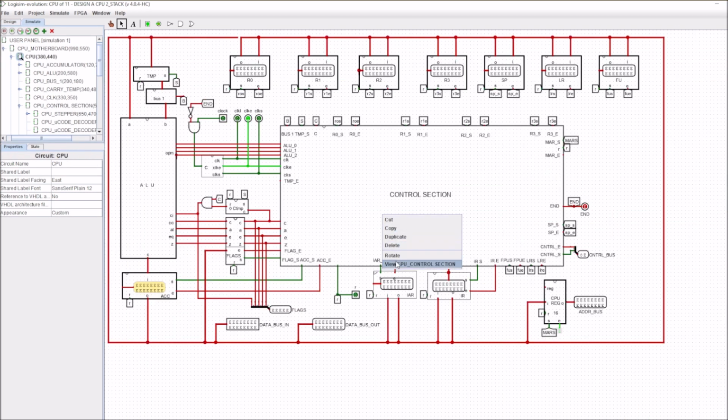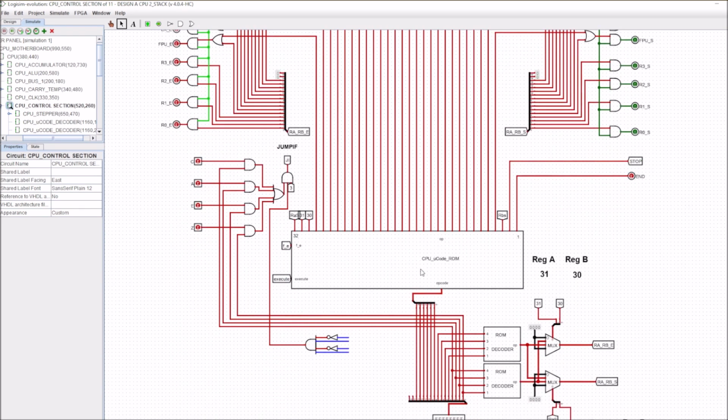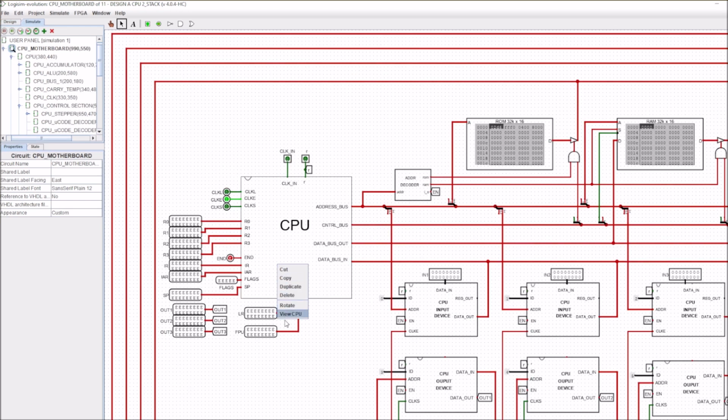And I've done the same with the microcoded ROM. I took the components here, which were all sitting outside at the next level up, and I've just put them inside this box.